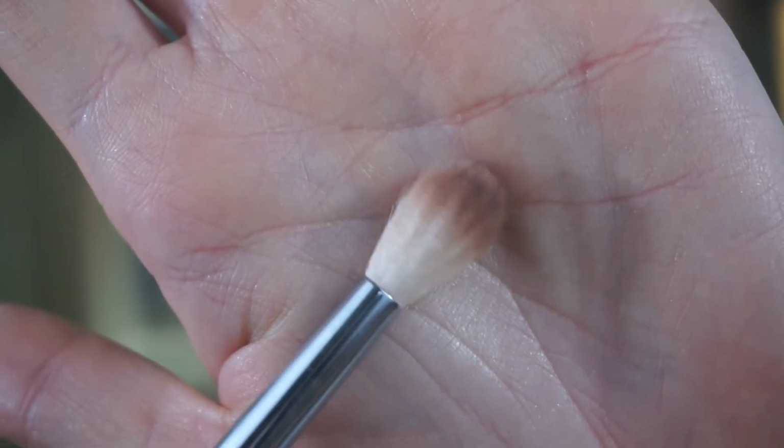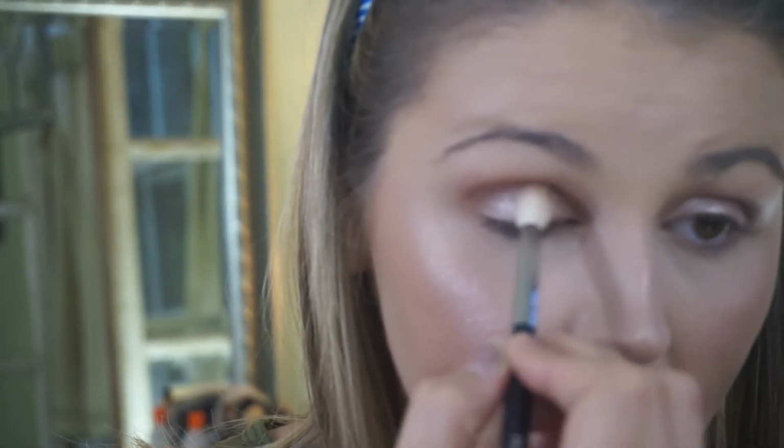Okay, so once you get the desired payoff, then what I do is I go back in with my Morphe M441 brush, the one that we used for the transition shade, and I don't pick up any extra product on it because I don't want it to take away from that beautiful foiled shadow that we have over top. And I just blend, because it is a cream shadow, you want to make sure that it's blended. So I just go back through with any excess color. As you can tell, there's still some on here, and I just blend it to ensure that we don't have any harsh lines.